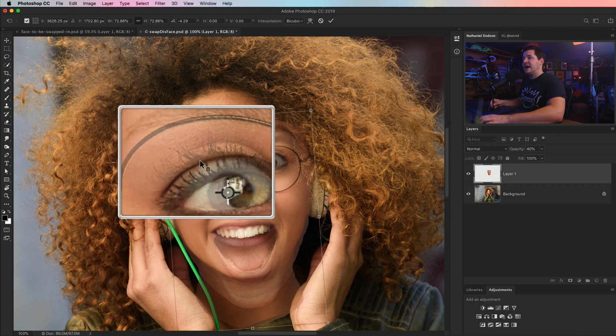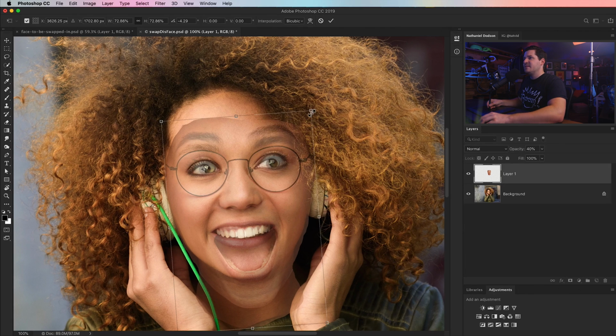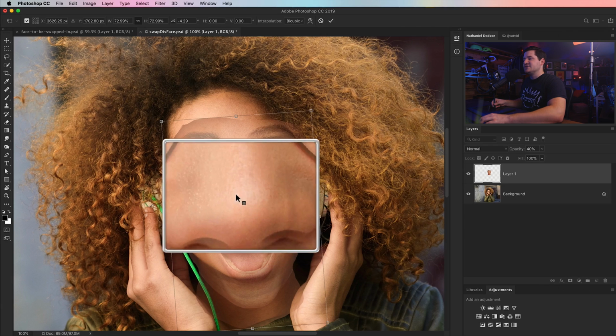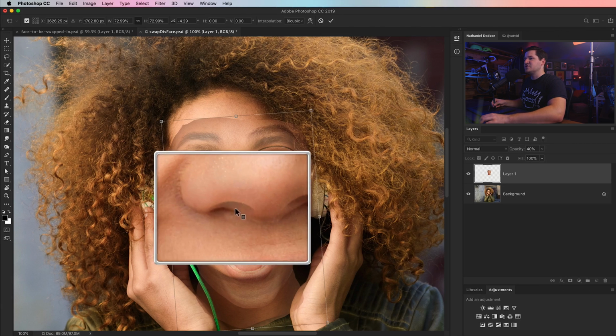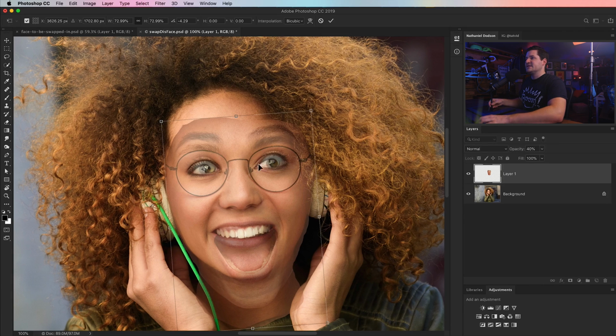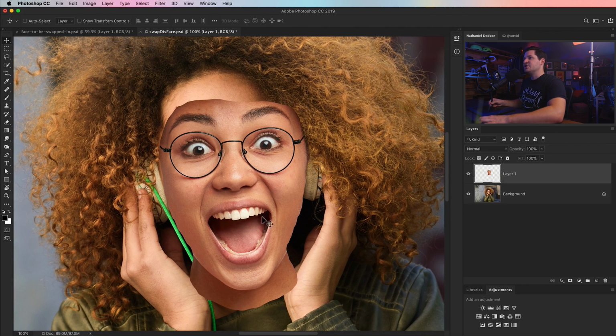The upper eyelid and eyelash, it's a little higher than maybe it should be, so we could hold down Alt or Option and maybe try to make this a little bit smaller. I don't know if I want to make it too much smaller. I almost would rather it be a little big, and then I can see here her top lip is pretty closely aligned. So you want to just look and align those big features as best you're able. See the nose, look at how closely the nose is aligned with the old nose. So that's all great. We're going to commit this change. And again, if it's not 100%, you'll see this technique is pretty easy and you'll be able to go and do it a whole bunch of times and just tweak and adjust in between attempts to get pretty different results.